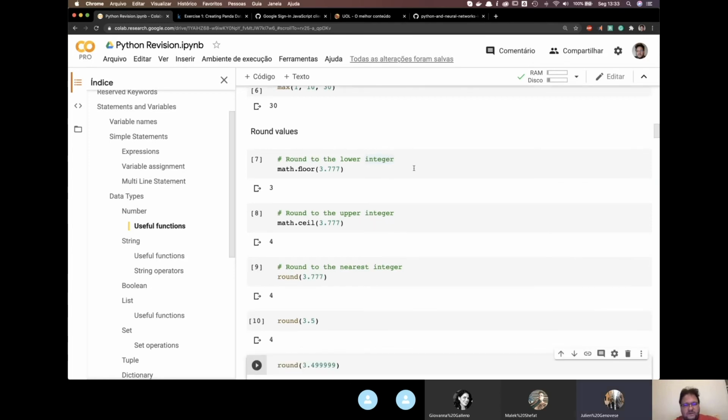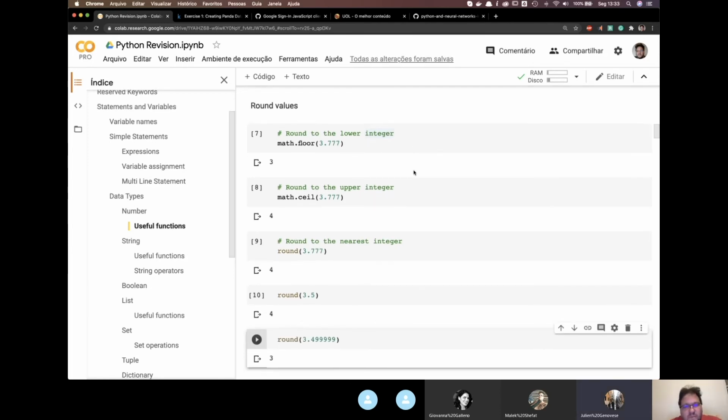Marcos, a question. I don't understand why sometimes you are using round something, and some other times you are using math dot floor, for example. Yes, but round is called an implicit function. It's already defined in Python. You don't have to import it from any library.